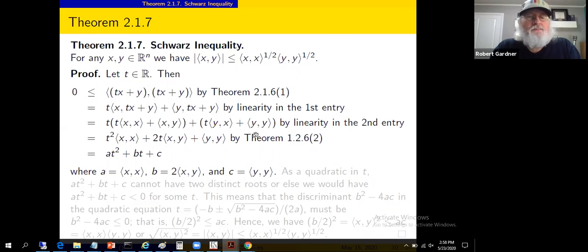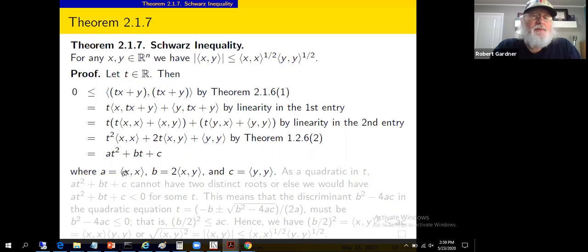Okay. We can distribute here. We get a t squared inner product of x with itself. I like the sound of that because we're talking about the inner product of x with itself. Here we've got a t times the inner product of x with y. Here we've got a t times the inner product of y with x. But we've got that little commutativity property in the real setting of inner products. So the inner product of x with y and the inner product of y with x are the same. So we've actually got 2t inner product of x with y. And let's see, we had an inner product of y with itself left over.